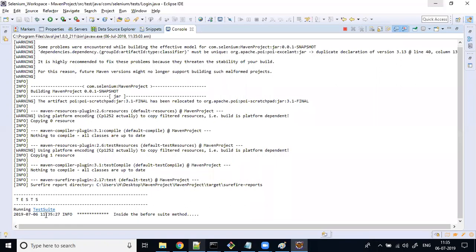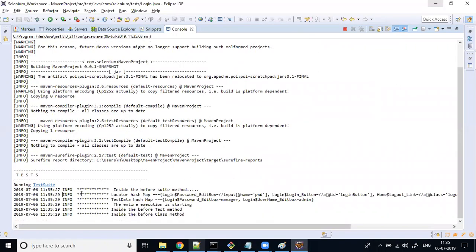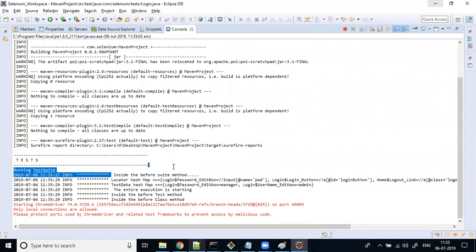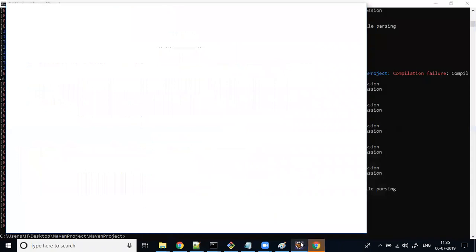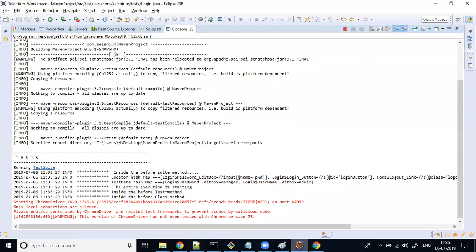Okay, and then can you see now info is a level, and then can you see the pattern, and whatever system.out.println that we were printing, now it is coming in a particular format. This is the beauty of using log4j. Okay, so can you see here? Now every information is coming here in the form of a proper log.